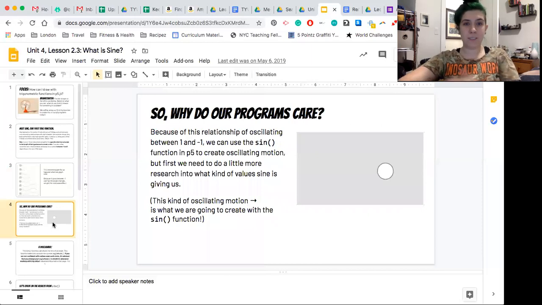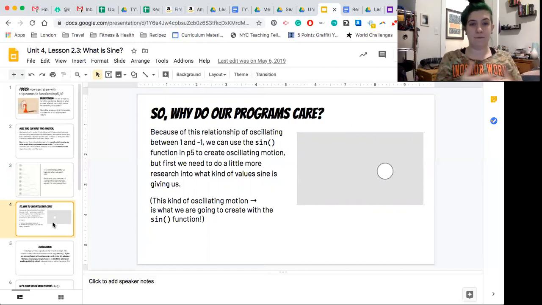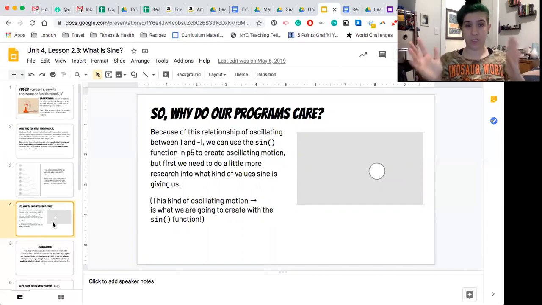So what that means for us is that when we are oscillating between 1 and -1, we can use that sine function to grab those values. And before we can really start seeing how this is used, we need to do a little bit of experimentation with what types of values we're given. And then once we have those values, what we can do to them in order to apply them to our program. So we are going to take a look at that in a separate video that will have a code along attached to it. For right now, though, just keep in mind that we are looking to always have a consistent range of values. And right now we know that sine gives us between 1 and -1.